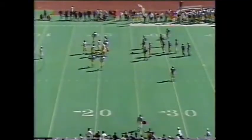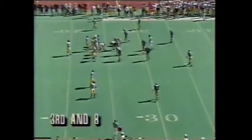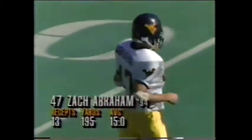West Virginia scored on its first possession. Had a big 32-yard run by Walker, but had to settle for a 41-yard field goal by Brian Bauman. Third down, 8 from the 25. Johnston. Complete. First down, Mountaineers, across the 35 to the 37. Zach Abraham with the reception, his first of the afternoon, 14th on the season. A nice clutch catch. Really was. You got the double receivers, a little slot, comes up, pushes, he settled out right there. Soft spot. He stuck that in. He put some heat on that one. Good fastball there. Hayes Clark with the tackle.